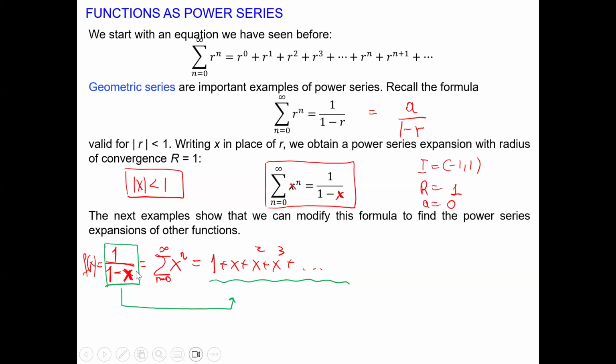We will use this as a tool for more complex functions, if we can, of course, because we always need more tools. Please remember, 1 over 1 minus x is represented by the power series, the sum of x to the power of n. And this is the expanded form. Of course, we can only talk about this if x is between -1 and 1.